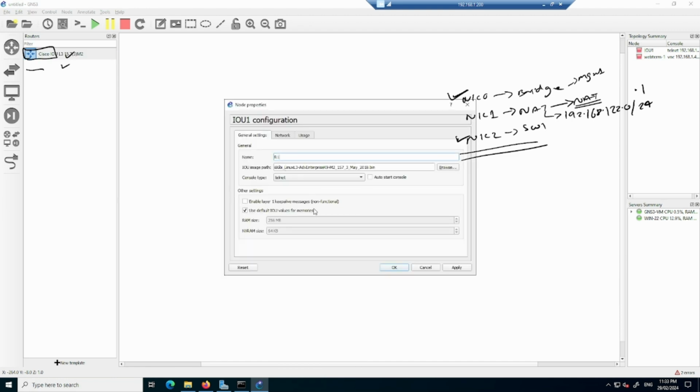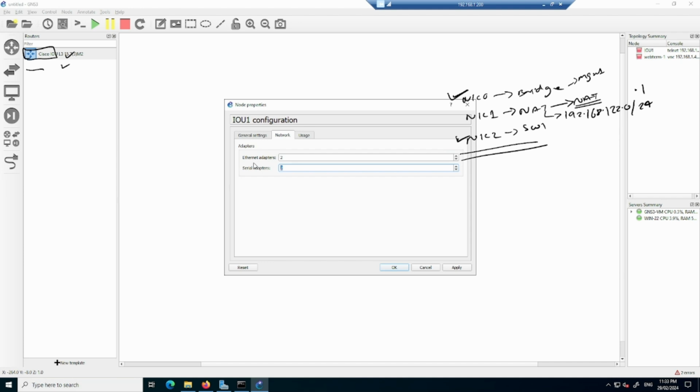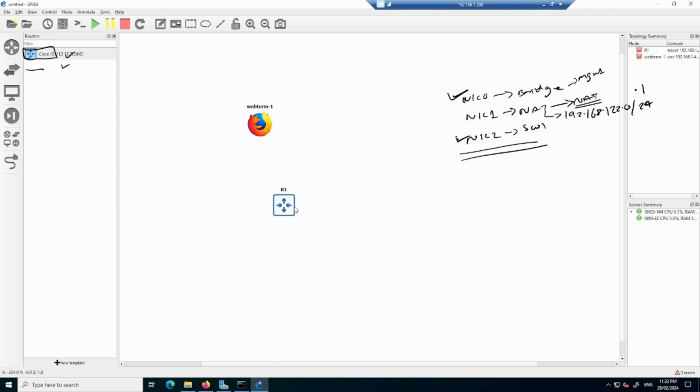Now I will grab one router and rename it as R1. I will remove the serial interfaces, click on apply, OK, and start that one off. Now I will go to the guest and grab this cloud. It is asking whether the cloud should be connected to your physical system or the GNS3 VM. Always select the VM. Click on OK. Now I want to connect it to switch 1. If you remember, switch 1 is NIC 2. This one is NIC 0, NIC 1 and NIC 2. So I will connect it to NIC 2, and now I will take the console.